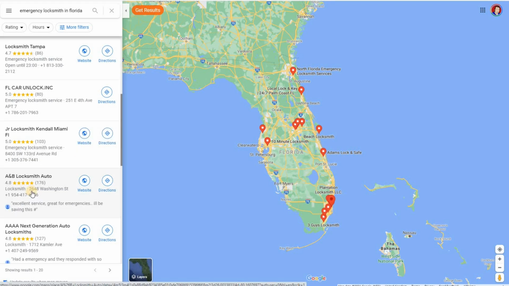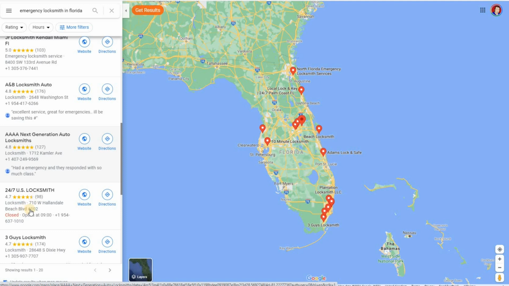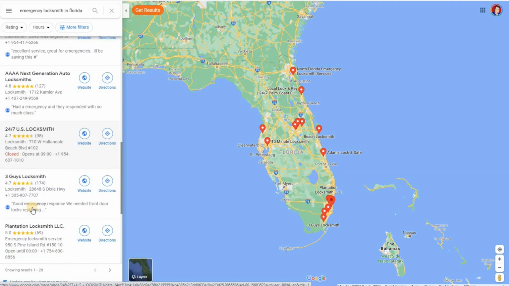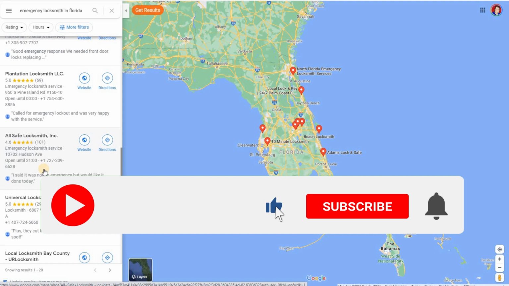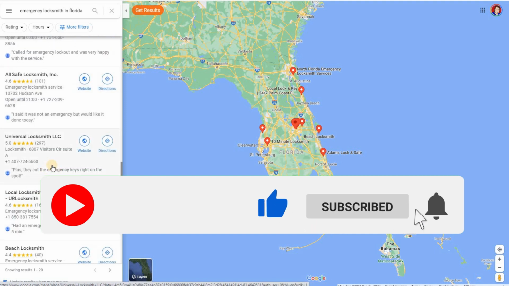Now, if I was an emergency locksmith, would I just be better off putting locksmith? Where's the competition? Which category do I choose? Is there a weakness amongst some of these? Some have got more reviews than others. Basically, it's a competitive market. How can I get the edge on what these others are doing?